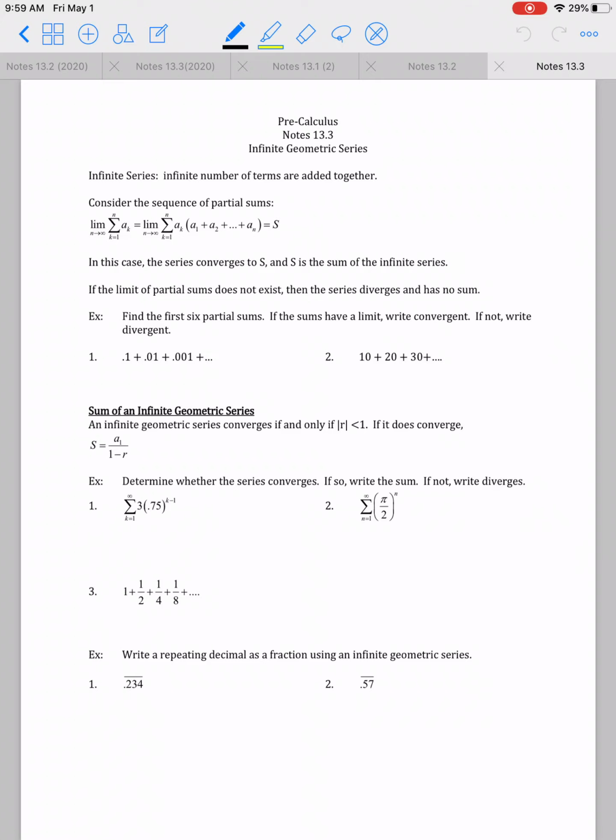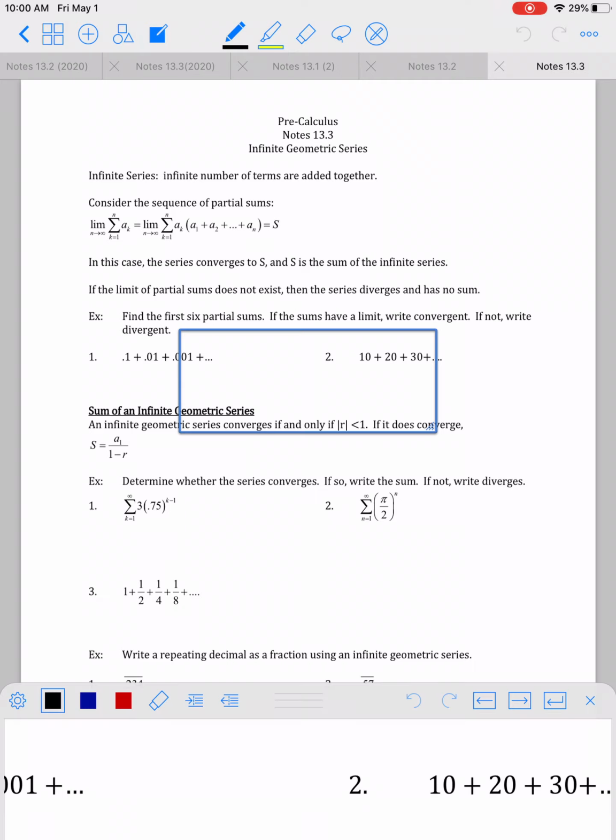Now, this lesson focuses on one type of series, and it's called the infinite geometric series, and we're going to keep adding the terms together. Sometimes when people look at an infinite series they say, how can you find a sum if we don't know how many terms there are? But we're going to look at trends, and we're going to look at what's called partial sums and see if we can make a judgment based off that, and then I'm going to show you how to use the formula.